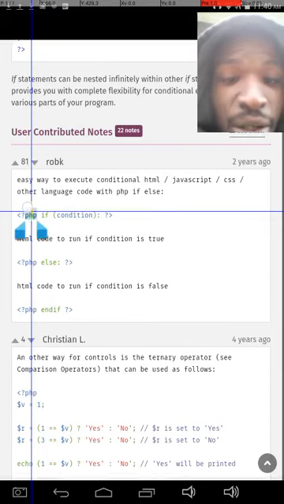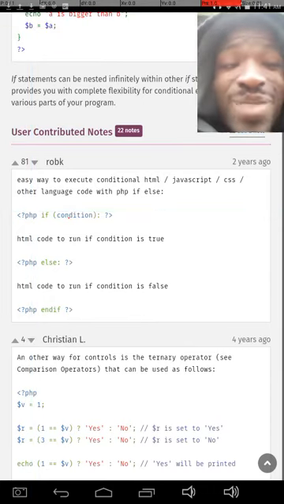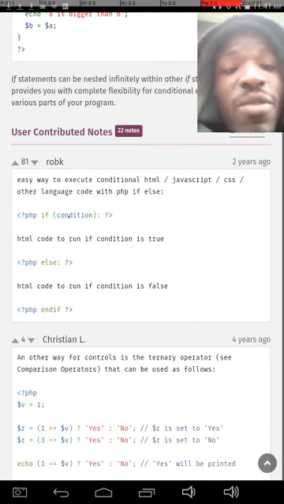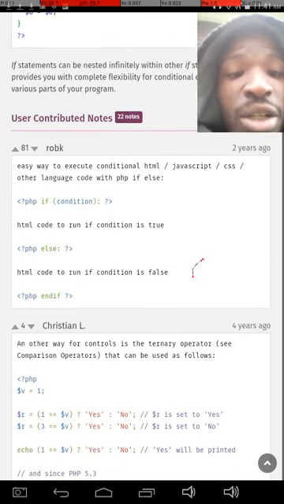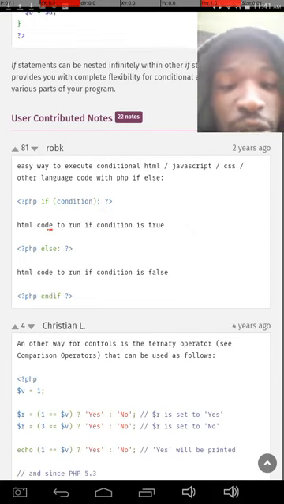Now you'll see here an if statement. What an if statement does, to put it basically, is match a condition. So it's PHP if and then certain conditions. Like if a variable is equal to something, or a variable is equal to something of the same type, you would usually put curly braces, but this is alternative syntax. So you would paste the colon there, and then you would end that line of PHP code, and then it'll run down, and then you'll put the HTML code here, and then you'll put the PHP else.